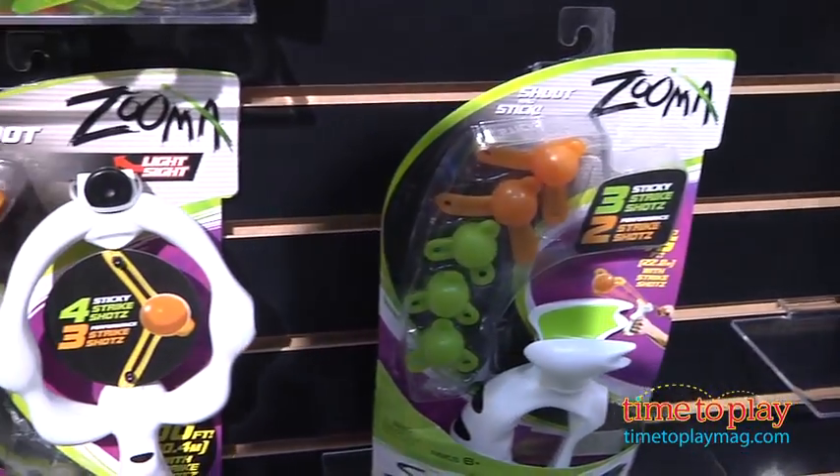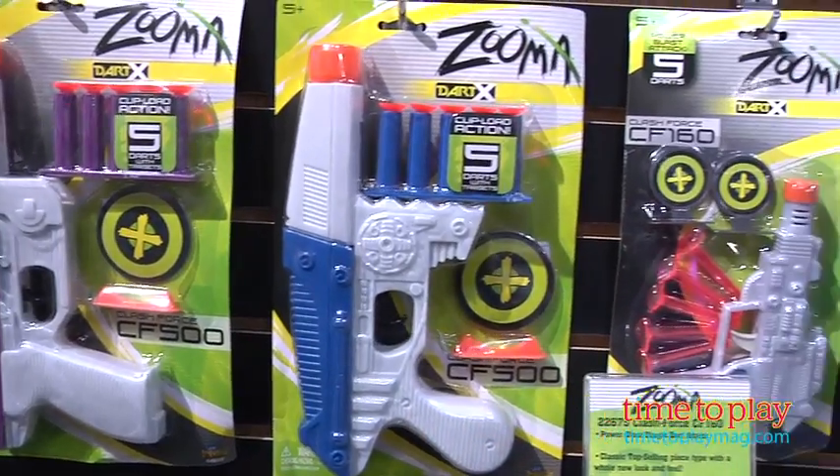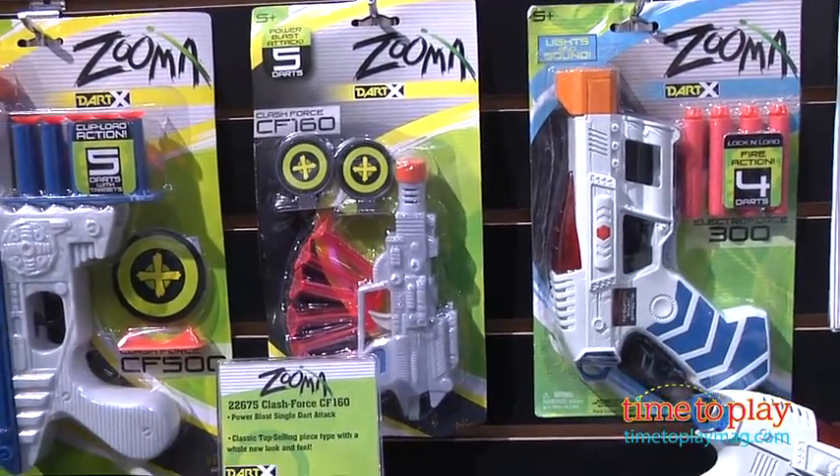There are different shooters, different styles, different things coming out, different colors. Value-priced alternative shooters — this is a $9.99 MSRP in mass, and this is called our Smack Shot. We also have our Sly Shot at a $5.99 mass MSRP, and our Stealth Shooter where a kid can have it secret in his pocket. Now, they're sticky, but what happens after you've played with them for a while? They lose their stickiness over time, and you just wash them with a little warm water and the sticky comes right back. Pretty amazing.